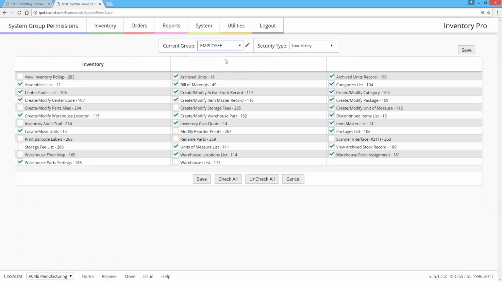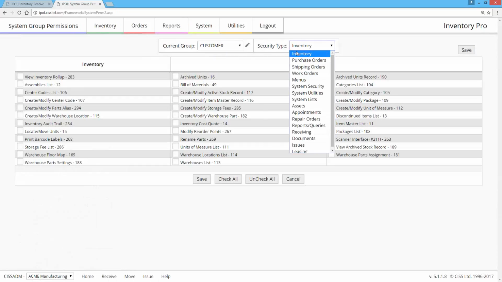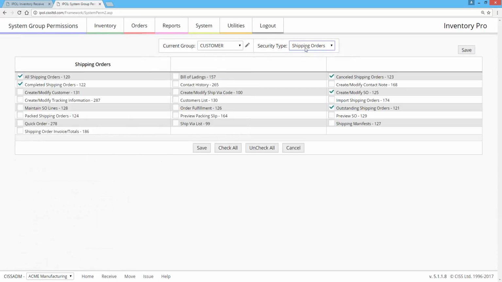If I open up the customer group, you can see they can't do anything. Yeah, you can see some reports of it, the shipments, all that stuff. Right.